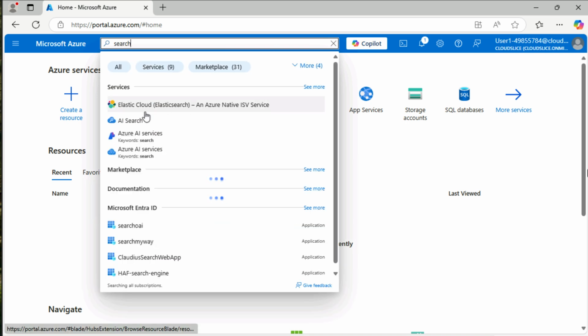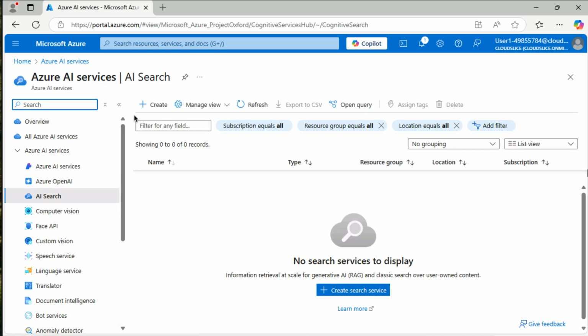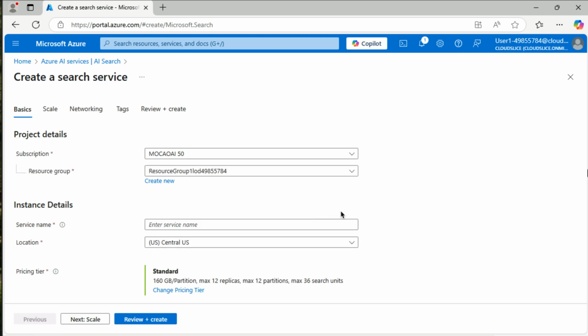We've used search previously with the language service. Now we're going to create a separate one. I need to have a name.